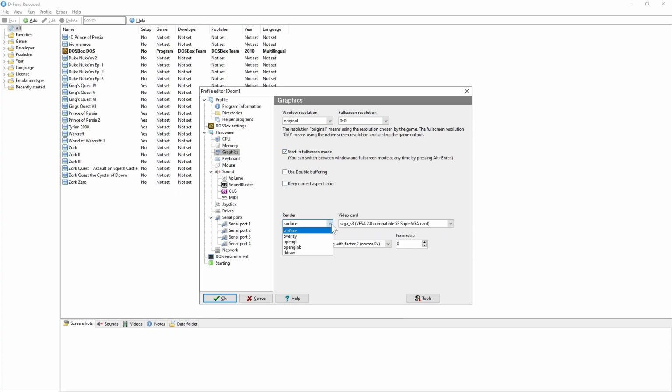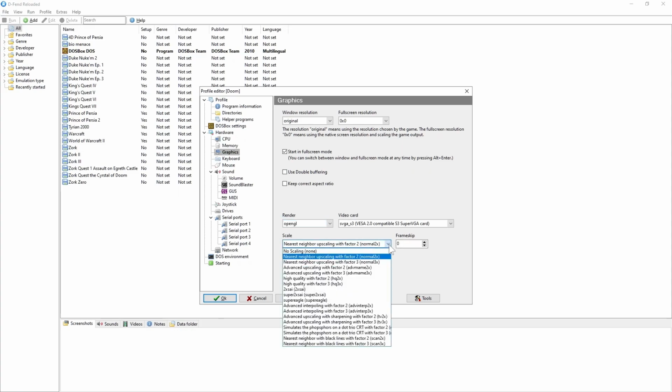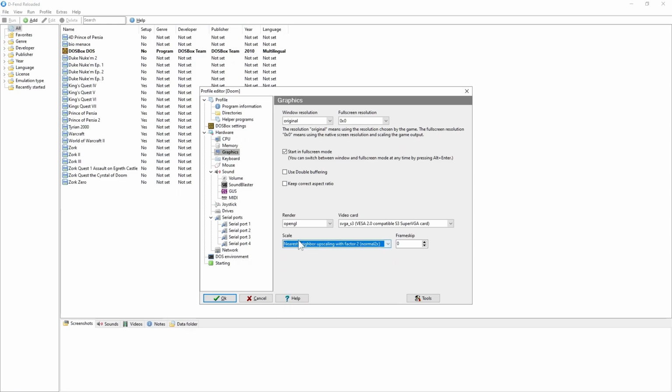For the render, you can choose different ones on here. I'm gonna go ahead and pick OpenGL. Just a quick note, if you do wanna use this with ReShade, you're gonna pick OpenGL, and I believe it works with either one of these from here to there, and you'll be able to use ReShade. Okay, so this you're gonna leave here. Keyboard, you're gonna leave alone.